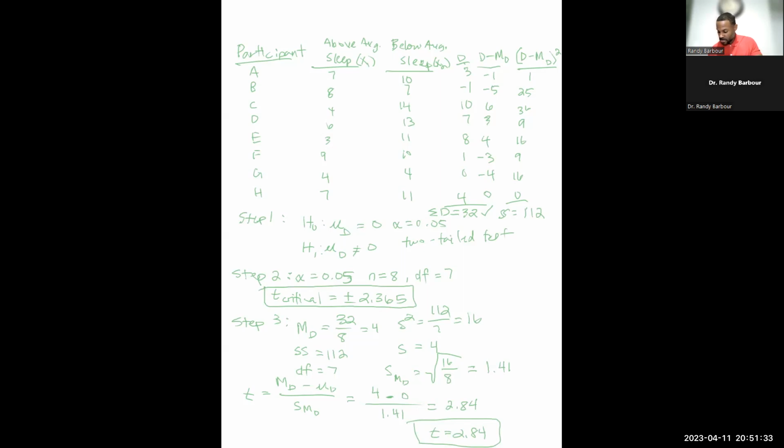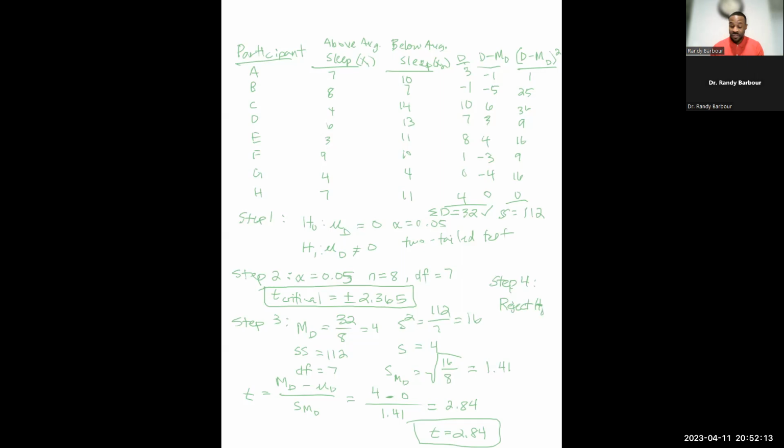So my step 4, I'm just going to put it up here, step 4. I'm going to reject H0, or H null. So rejecting the null hypothesis. And what this says is that there is a significant difference between the number of academic problems that a student has the day after they get either a good night's rest or a below average amount of sleep. So sleep is really, really important because there's a significant difference.